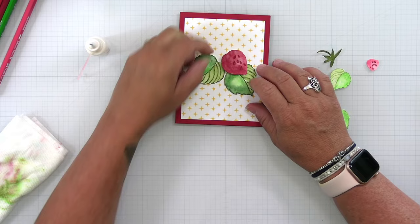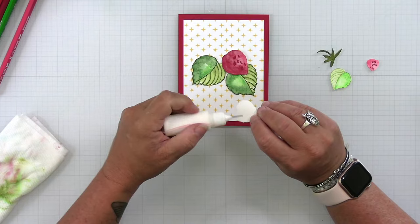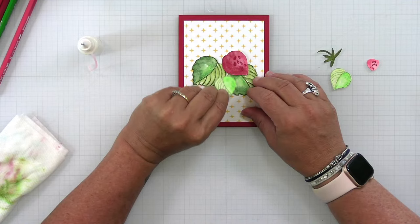I'm going to just pop up this strawberry so that I can nest some of my other pieces of leafery underneath. I think I'm going to go sentiment free with this design.